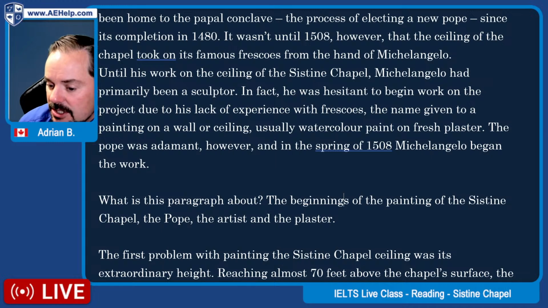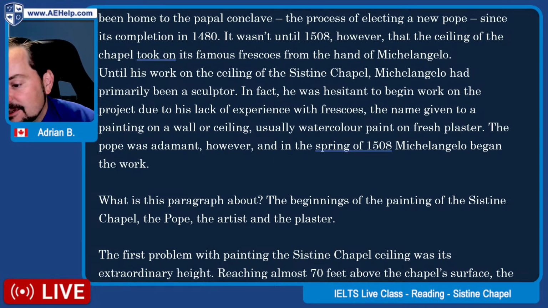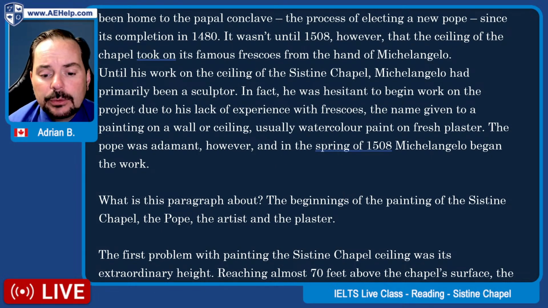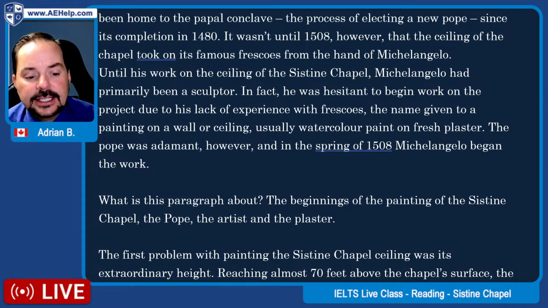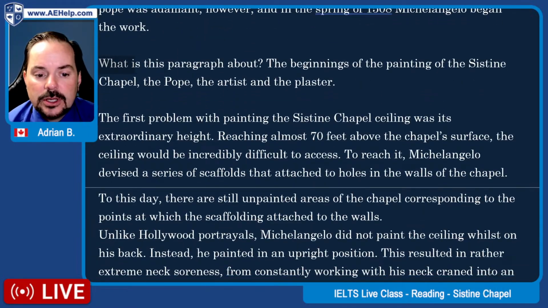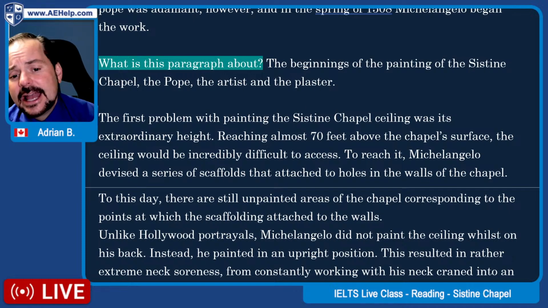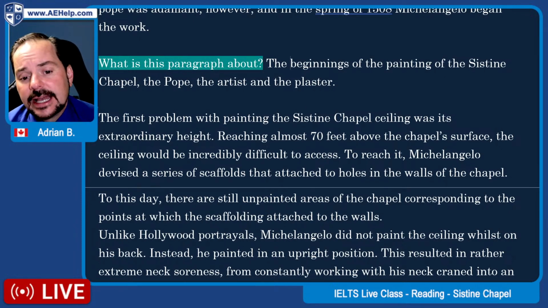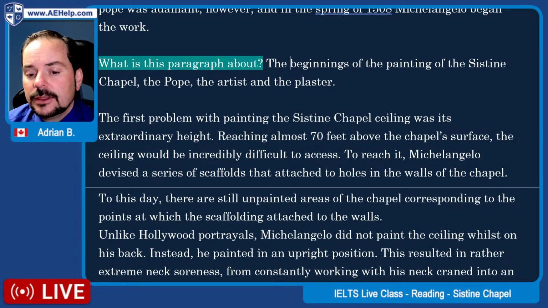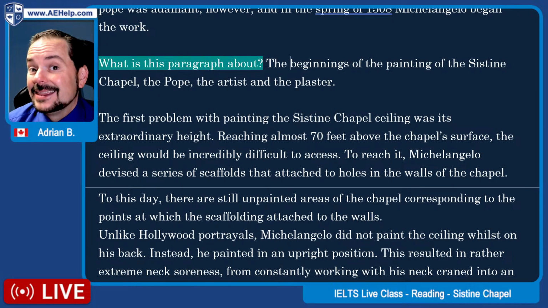Mal says how the chapel came to be. Namra says the history of the painting. Iba says the definition. And those are all good starts. I would give it a little bit more context. So the idea of answering this question, what is this paragraph about, is really to have enough information that your brain clicks in. It knows that that's the information in that paragraph.